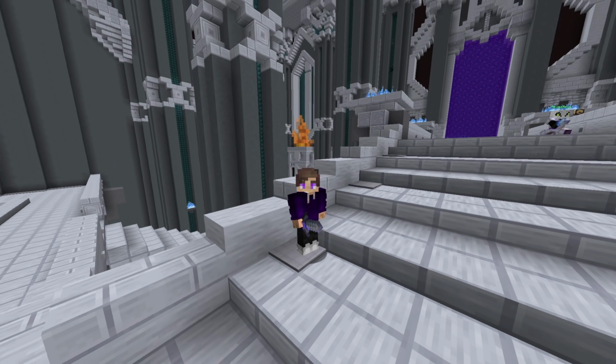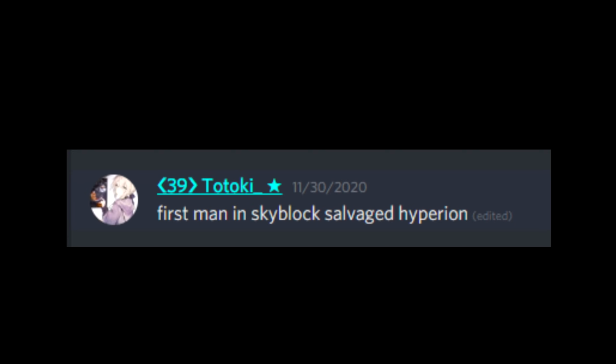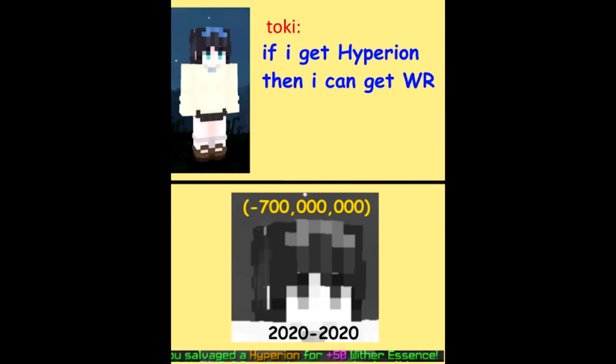According to Totoki, he thought his 700 million coin Hyperion is a top quality Silent Death, making him the first person on the server to salvage a Hyperion. And that is how he lost his first Hyperion.